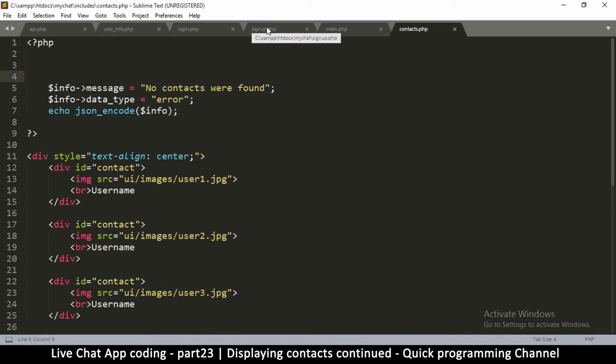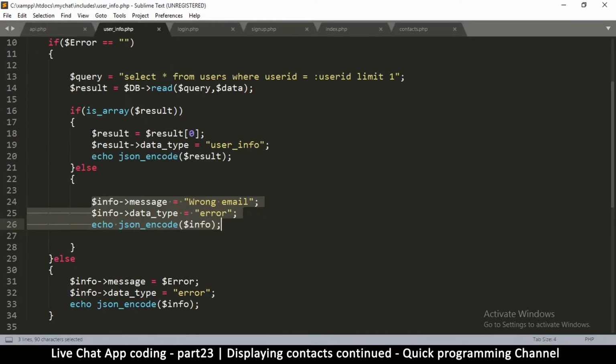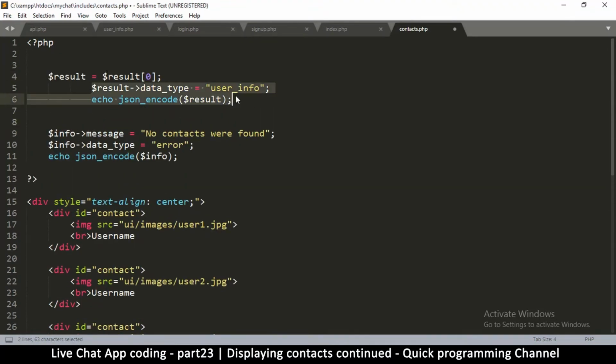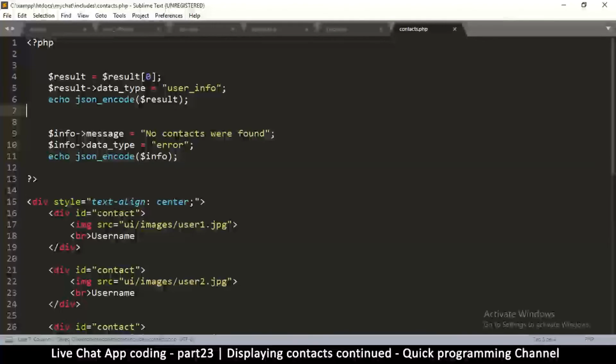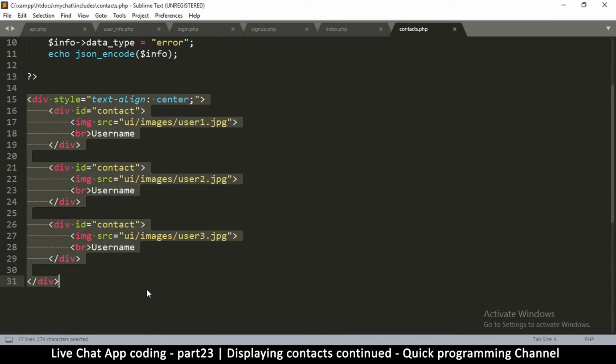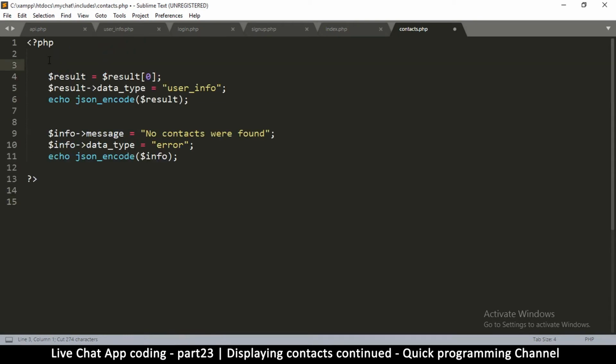So if we go back to user, where were we copying that from? There we go. So this part right here is what we get when everything is successful. So this is the part right here. So I'm going to copy this as well, bring it here for the successful retrieval of data. Now, since we're not going to get the data from the database so far, we're just going to paste this right there. So what I want to do is, since this has double quotes here, I'm just going to use single quotes to represent it as data.